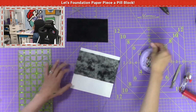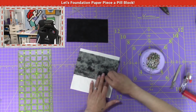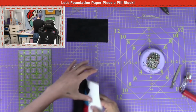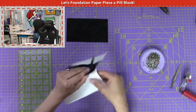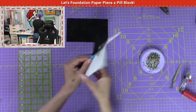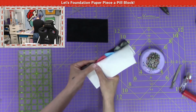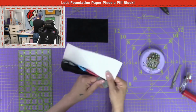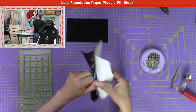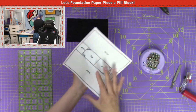There we are. And then our last bit here. Oh, there's a seam over here. Put a pin in there. Great. Okay, so let's see if I can't do this side now. All right, so holding the fabric and pulling back the paper. And this really is something that the more you do of, the better you're going to get at it, getting that paper out.